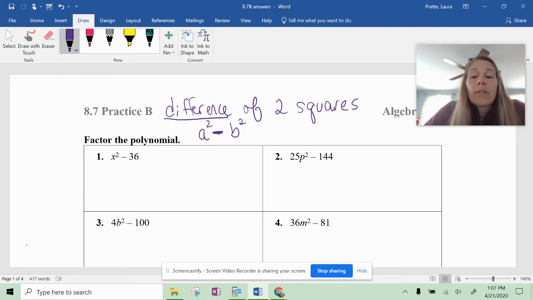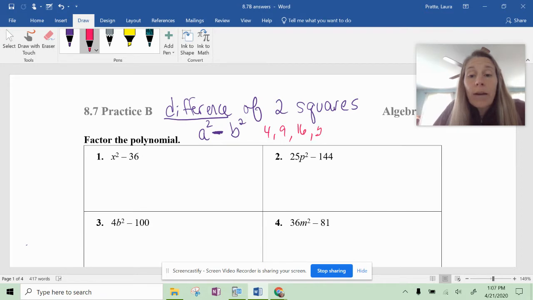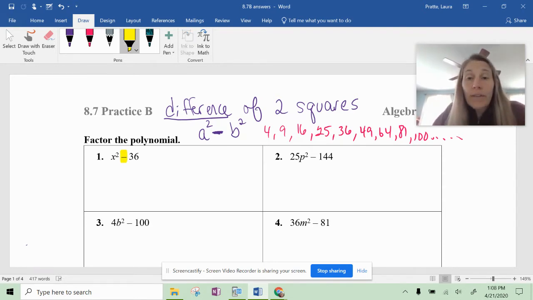So if it's a variable and has a square, it's pretty obvious it's a perfect square. If it's a number, then remember I gave you that list in the notes yesterday, but basically 2 squared is 4, 3 squared is 9, 4 times 4 is 16, 5 times 5 is 25, 36, 49, 64, 81, 100, and so on. Okay? So taking a look at number 1, you want to make sure that you have a subtraction sign, first of all. If it's an addition sign, no solution.